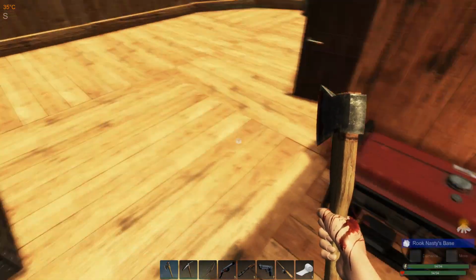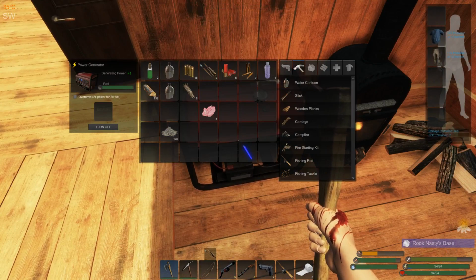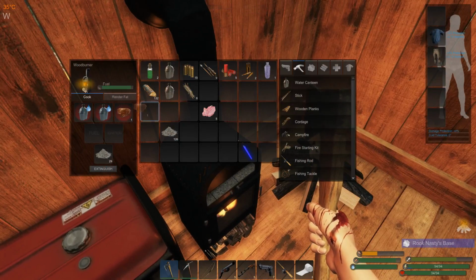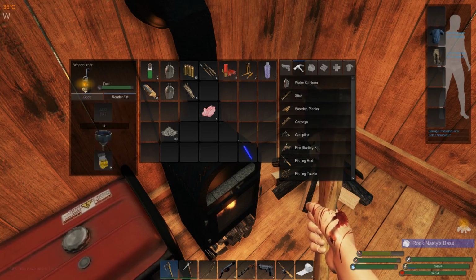I'd need 3 generators running, or I bump this up into overdrive, which uses 3 times the fuel for 2 times the power. Again, not a good deal for me at this point. So here, let's do this. Let's grab our liver, eat it. Yummy. That's good stuff. We'll need more meat than that. But let's render up this fat also.